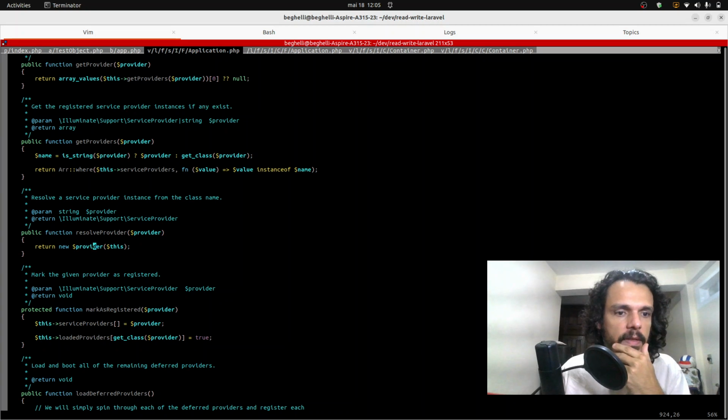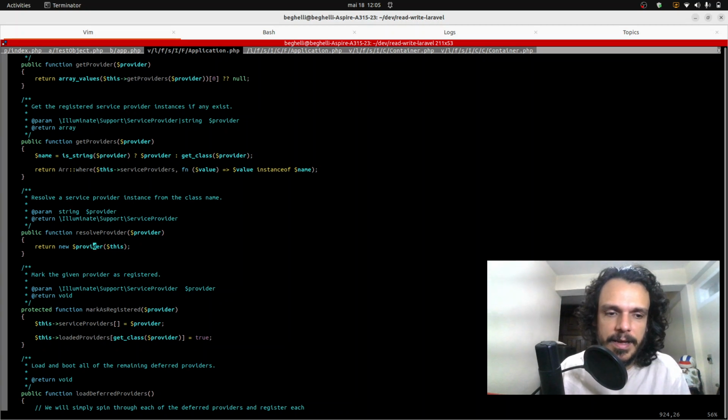New provider this. Okay, because the providers all have very specific dependencies, which is just the application. So you can see it's passing the application itself. It doesn't need a very clever dependency injection system, right? It's just injecting the only one, which is the application itself.